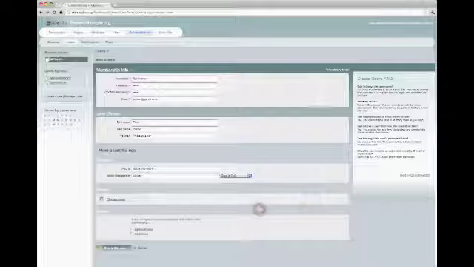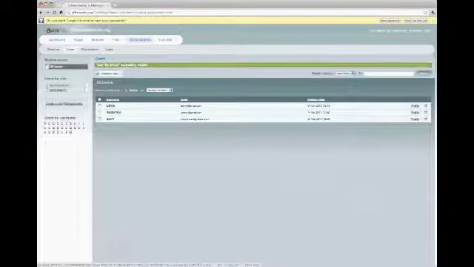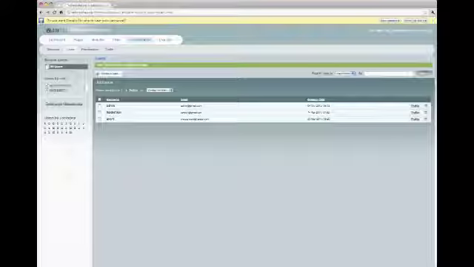The last bit of required information that is needed is to select a role for your user. In this case, we're going to have Spider-Man be a contributor for this website. So we'll click on Contributor. Once done, we can go ahead and save the user. It brings us back to the list of all of our users that we have on our website, and you'll see that Spider-Man is second on the list.